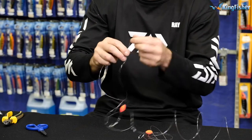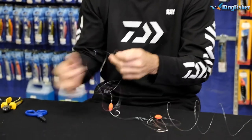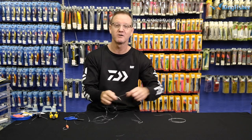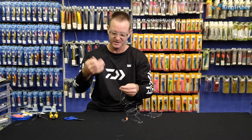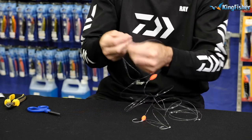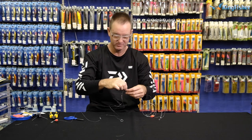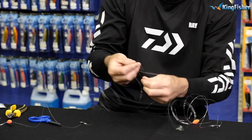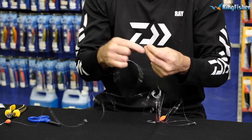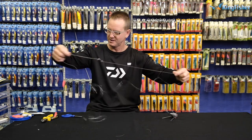Again, just attach with a figure of eight — go through, over and under. And you can always play with the length as well. You can use the middle of the hook snoot. If you find that it's the non-float ones that are getting the bite — in other words, the middle one that I'm going to be doing with no float — then change it. You just take the float off and tie on a hook without a float. So this one will not have a float on. You've got to actually go through the whole process of trying to determine which one's actually getting all the bites. Once you've caught your first one or two fish, you'll soon work out whether they want the float or not. And our trusty sinker will go on the end of that.